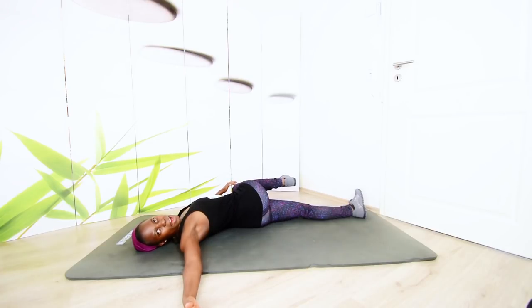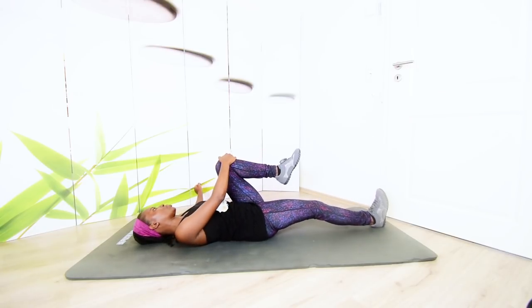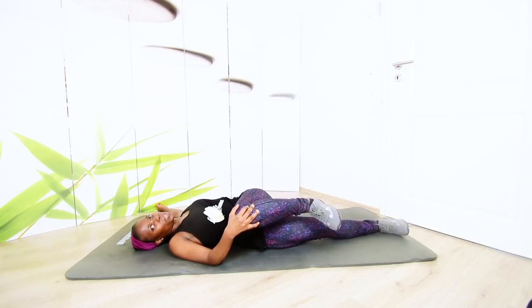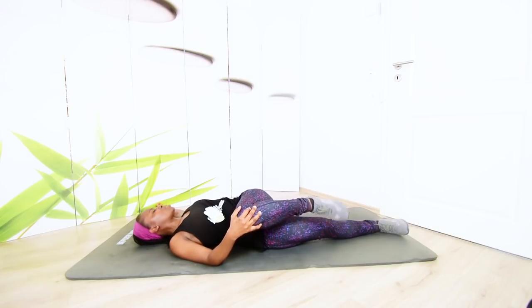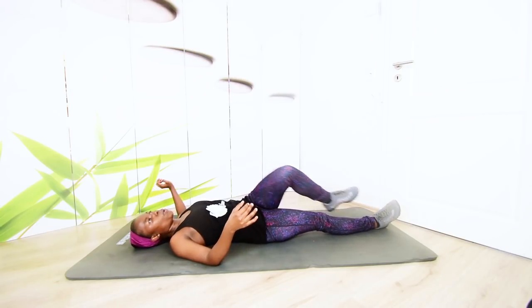So keep holding for 5, 4, 3, 2, 1, and bring it back up, and the other leg, bring it towards your chest and rotate it to the other side. And you want to keep holding this right there. If you like, you can even do some ankle rotations, and we shall hold this right there. You can hold it for as long as you feel good about it, up to 30 seconds or even more. And we shall continue holding this right there for 5, 4, 3, 2, 1, and you want to bring it back down.